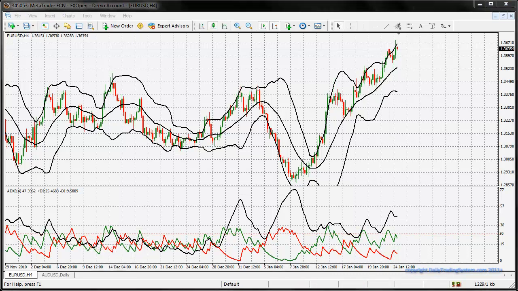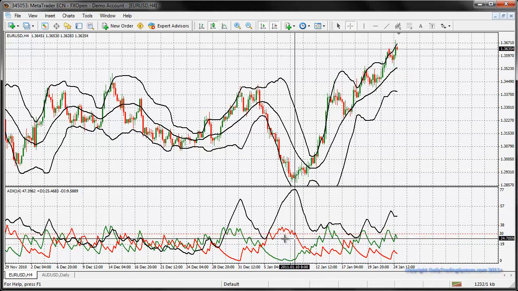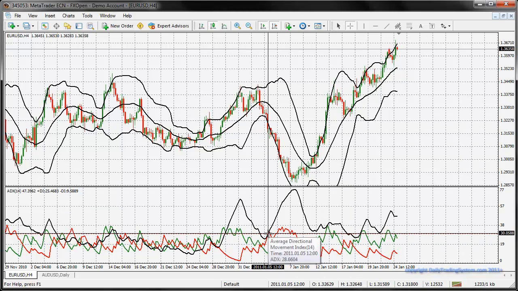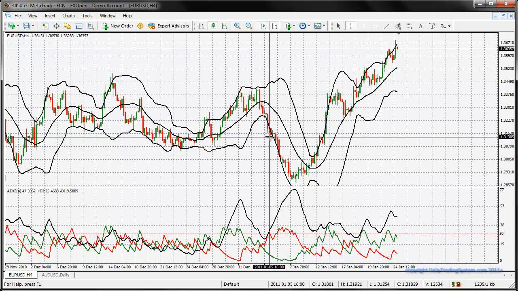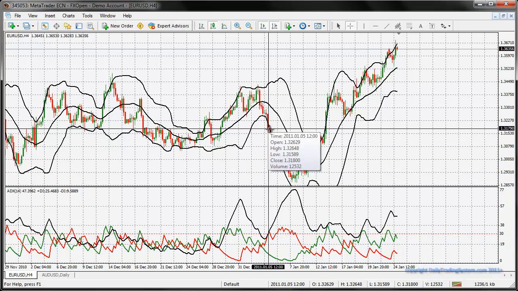This one's a little bit interesting, and we're going to be using the Bollinger Bands alongside the ADX. What I noticed that was quite interesting is that when I got my crosshair tool out, I was looking for the area where the ADX line has actually penetrated the 30, and I placed my crosshair tool right there. I wanted to see what color the candle was when that happened, and it was red. So I thought, okay, let's go have a look at the next one.